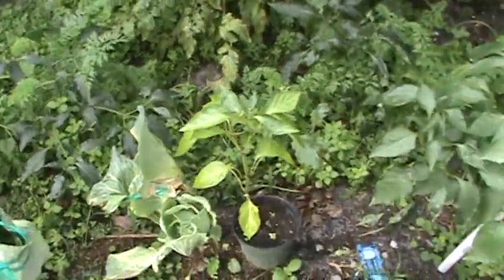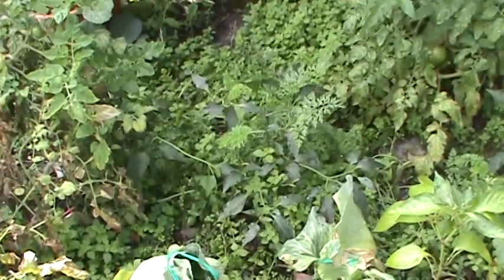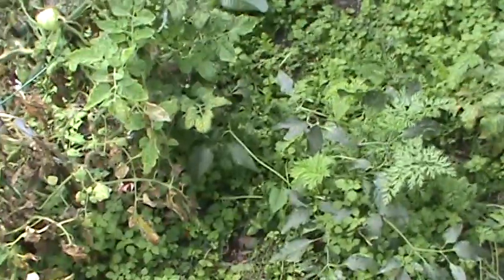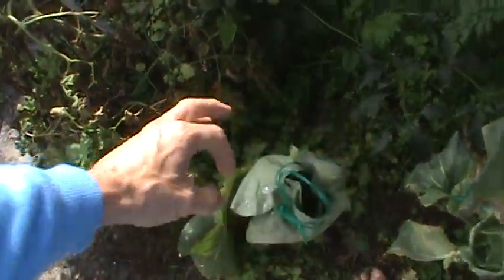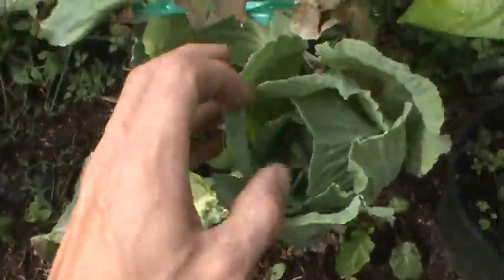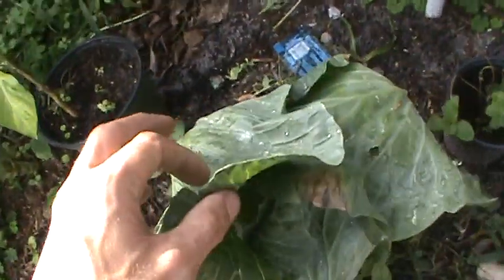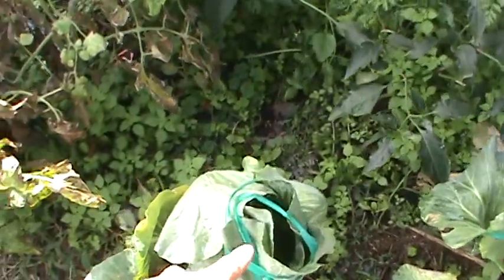The cabbages are starting to form nice heads. Just kind of how I got them growing. Try to bind them together to make sure those heads are nice and firm. That guy's looking good. And that guy looks like he's starting to. So is this guy. I just use like fishing string, works the best. That stuff not so great.